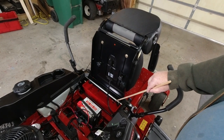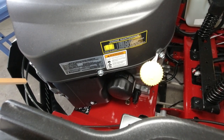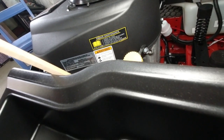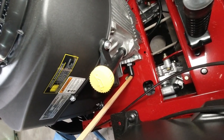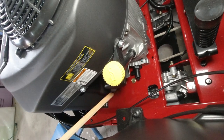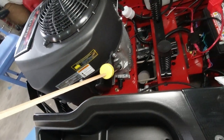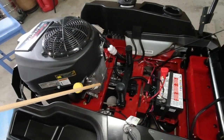One thing to show you about the Kawasaki engine on the Toro: the Toro machine has a quick easy oil drain — a tube comes up here that you just unlatch and drop down to change your oil. The Kawasaki engine still uses a valve down at the bottom with a plastic tube you attach and then unscrew to drain. It's a little more work, but the hose is long enough to drain clear of the engine mounting bracket. The filter and oil dipstick are easy to access — that's really the only difference. The air filter is on the side and easy to change as well.